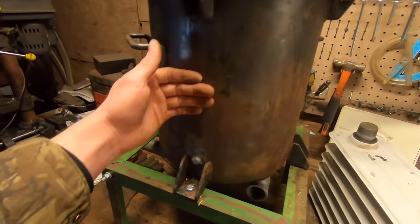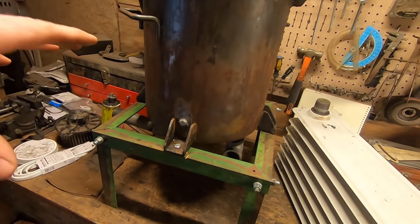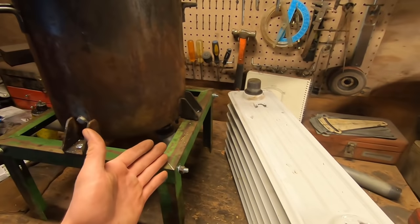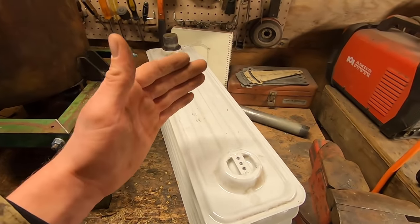So you'll have a lot of insulation on the sides because there'll be fuel there. So that is where we're going to want to put most of our workings to keep it cool as possible, which is really the main goal, because we have our gas produced, but we need to make sure it's clean enough for our engine so we don't destroy it. And that is where this cooling and filtering system that I'm about to show you comes into place.